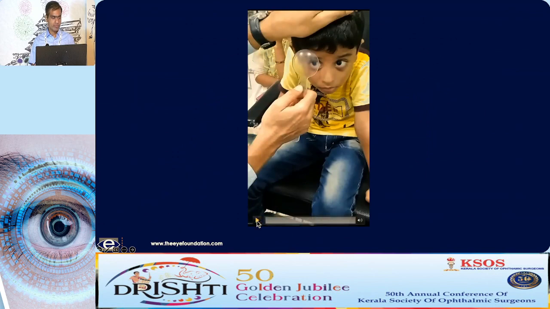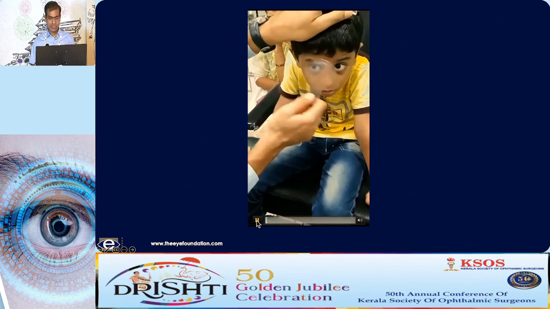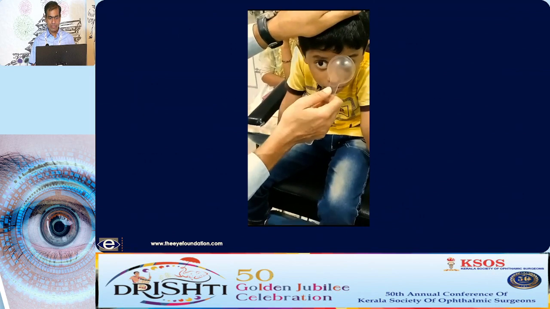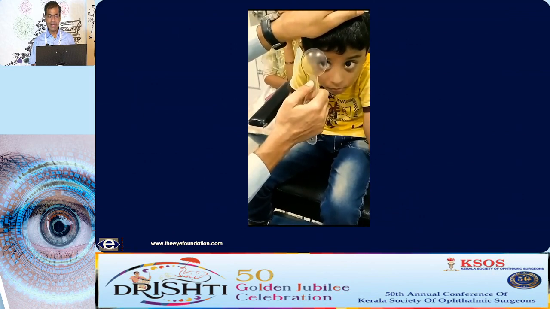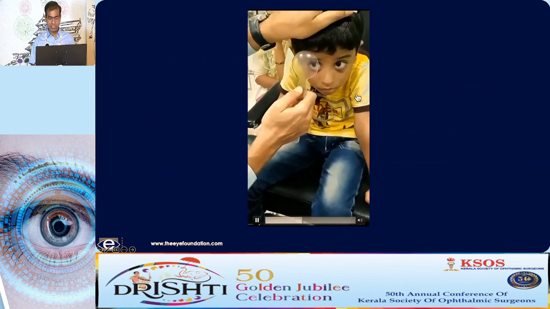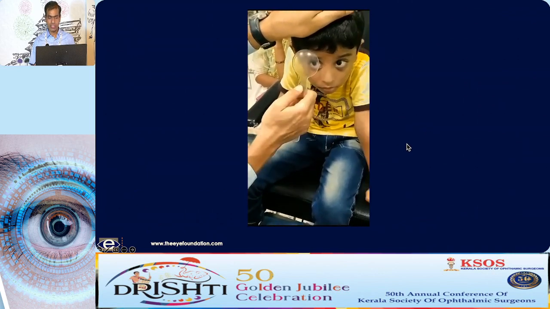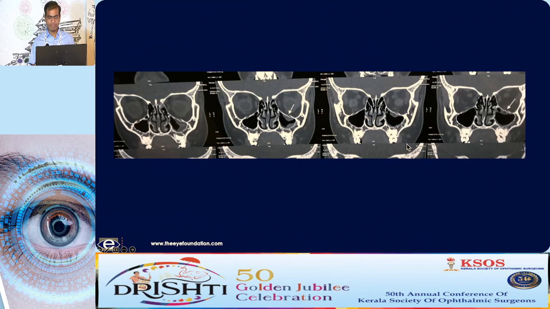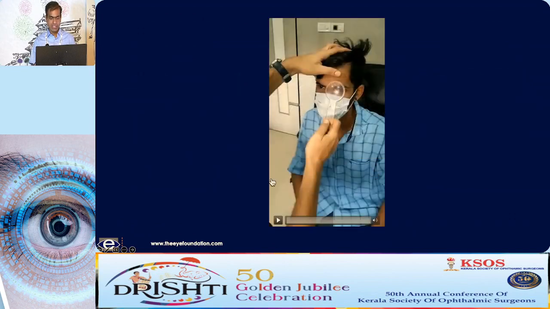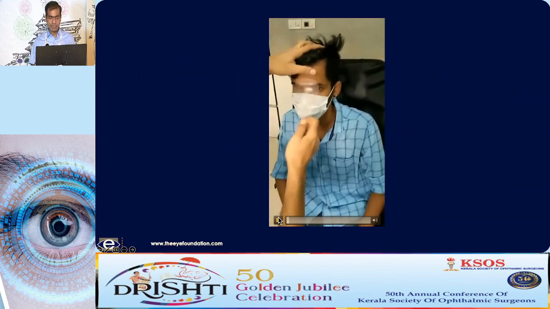I'll wrap up with this because I'm running out of time and the oration has to commence. If you see here, this is a left inferior oblique palsy, and this was the only case in which the cover test showed a small right hypertropia. We got a CT scan done, and in the area of the inferior oblique there is a blowout fracture. So conservative management, because the muscle per se was not entrapped.